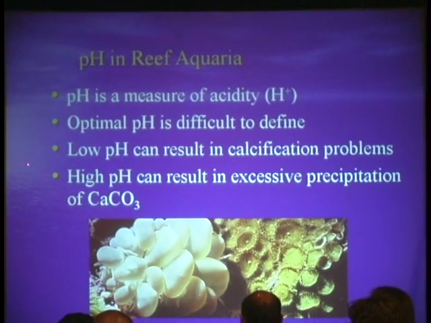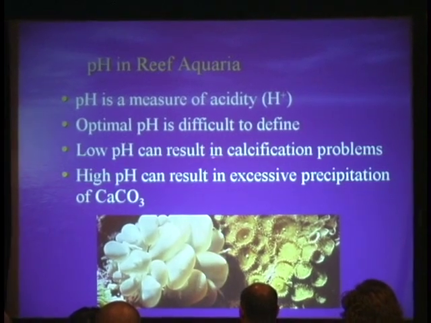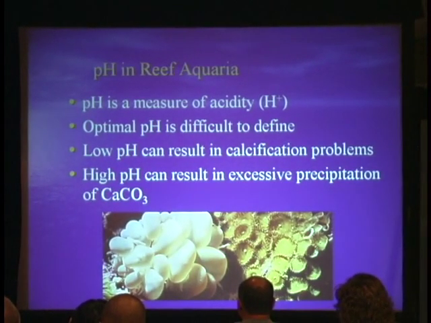But if the pH is too low, that can be hard for corals to calcify, and I'll explain in a minute why that is, but basically they need to deposit their skeleton, and as the pH gets lower, it's harder and harder to deposit that skeleton. At high pH, you can get excessive precipitation of calcium carbonate on a heater or on a pump impeller or something like that, so it becomes a maintenance problem. You're wasting calcium and alkalinity. If the pH gets high enough, you can actually limit your ability to maintain normal levels.